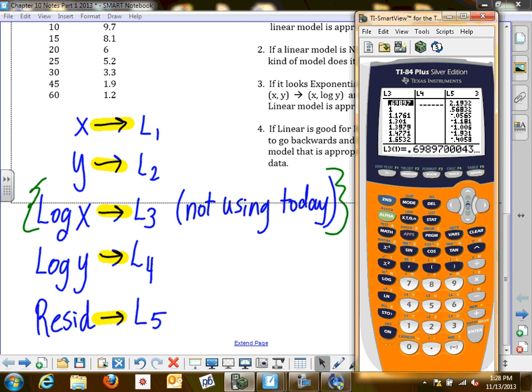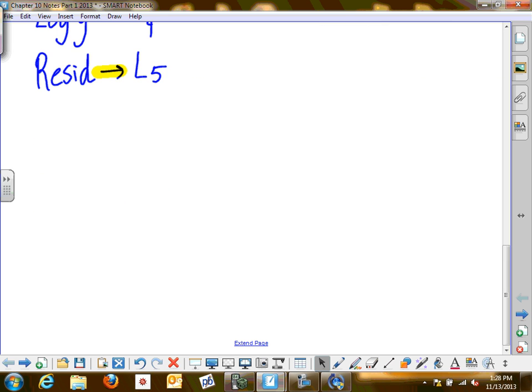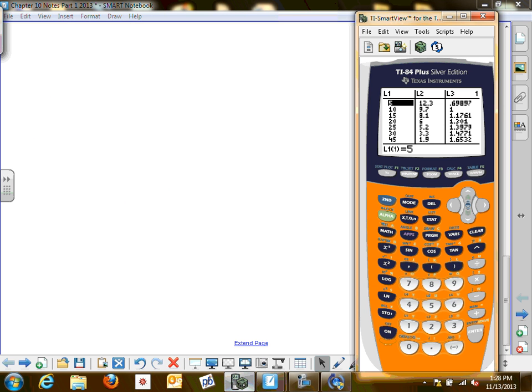I'm going to tell you where the heck those numbers come from here. I'm going to show you that in just a second. Let's go ahead and log our L4. Our L4 is log of which ones? L2, because I want to log the Y's. Here we go. Now, good job. What I want to do real quickly is talk to you about where the heck these numbers come from, because I don't like just getting answers and not knowing where it magically gets these numbers from.